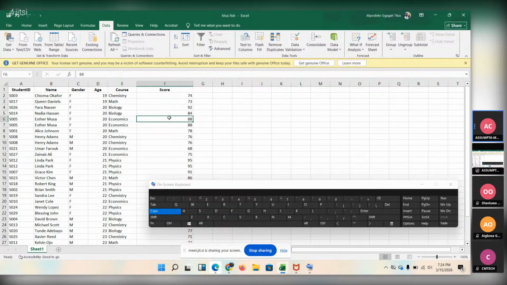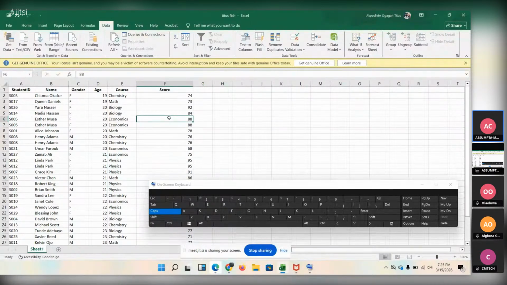Find helps us to quickly locate specific words, numbers, or text in a worksheet. So for instance, you have a data set that is up to 10,000 rows.